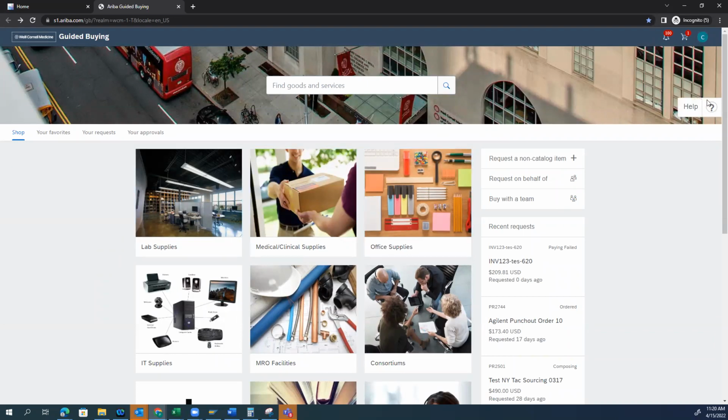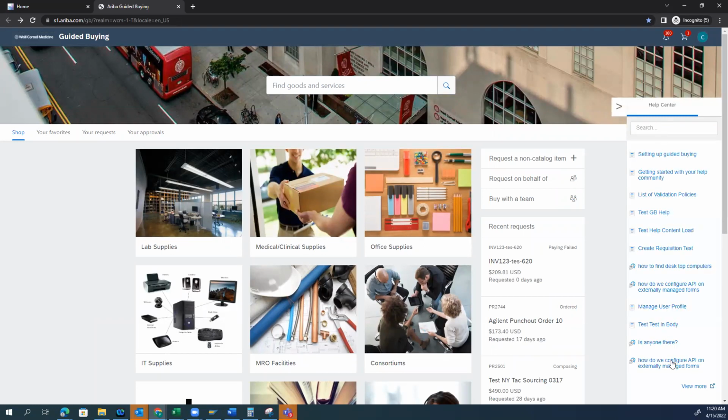One important thing that I also want to mention is that here, there is a help section, right? This will list every FAQ, such as how to find desktop computers, how to create a requisition, how to add favorites, how to approve. All those will be added as help content here, which is searchable. When you click on that, there will be a message for each help content saying what you have to do. There might be content that redirects you to a URL, like a help files URL, which has a detailed job aid there, right?